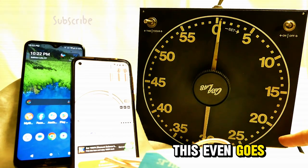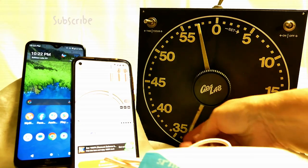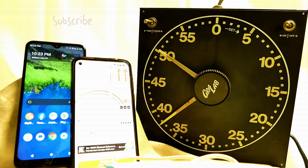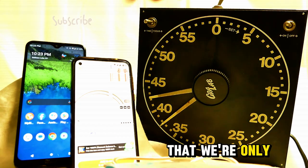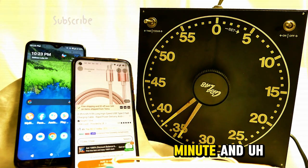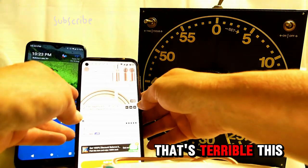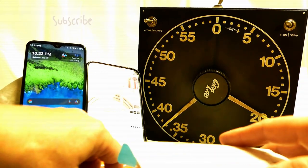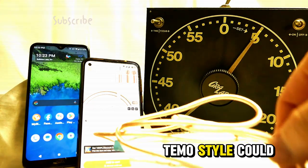I'm gonna have to shorten it by a couple minutes because I don't want my camera to shut off before the buzzer goes off. So that'll be two minutes short of an hour once this completes the cycle. We're only at 16 right now after 20 minutes, so it's actually less than one percent per minute. That's terrible — this is not a fast charging charger. I don't know what they're thinking — false advertisement, or it's just Temu style.